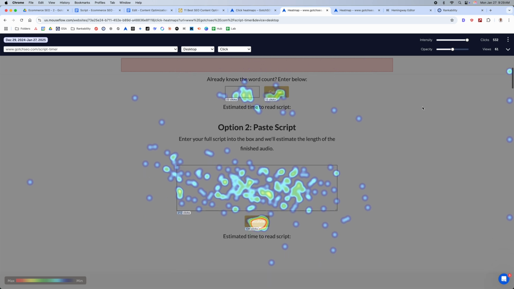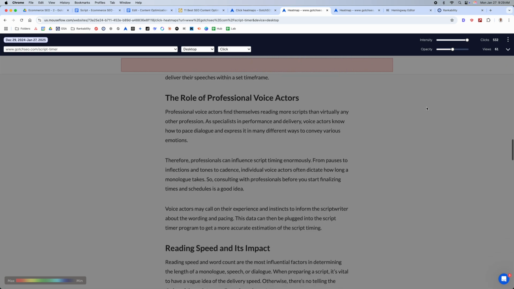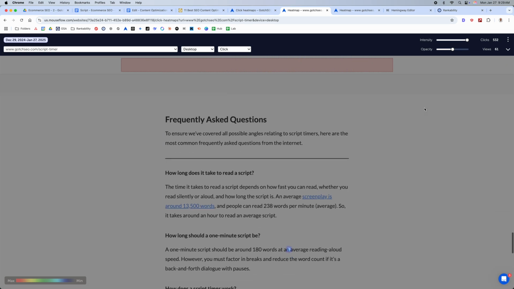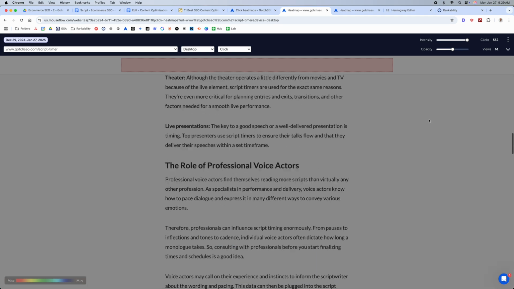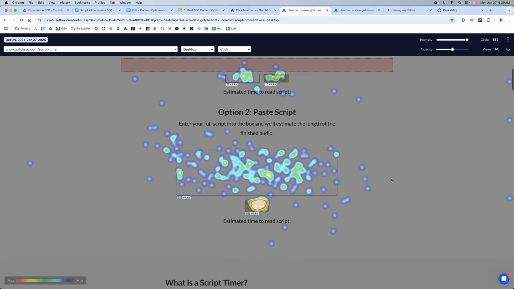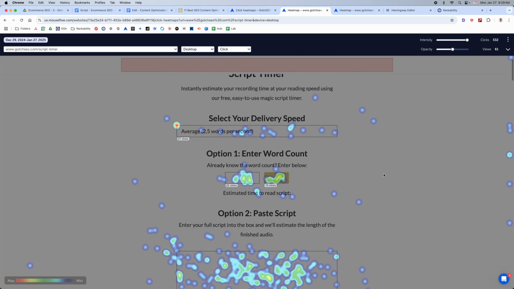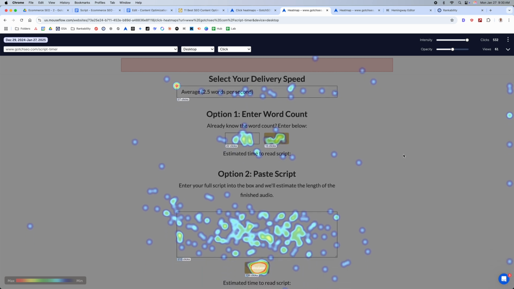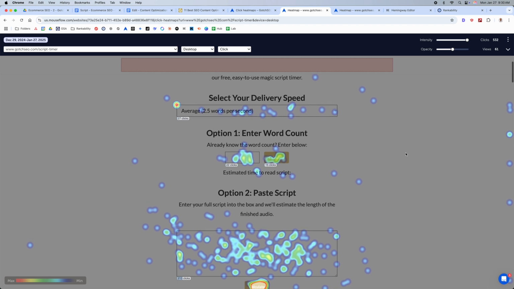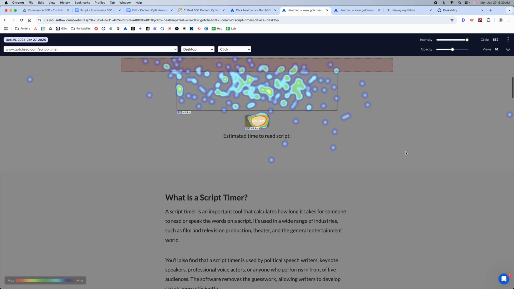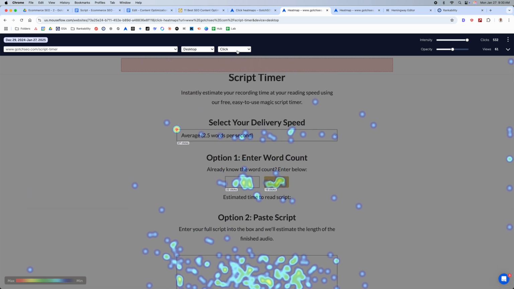Now, funny enough, when we scroll down, look at the content down here. This content was put here just for SEO purposes, and look how much engagement it gets, virtually nothing. So a test I can run here is just eliminating this content altogether and seeing if it affects the rankings at all. And my hypothesis is that if I remove it, it's not gonna affect performance. I don't think it will negatively affect performance at all, to be totally honest, because there's so much engagement on this that I think that will far outweigh any content that's here just for SEO purposes, okay?